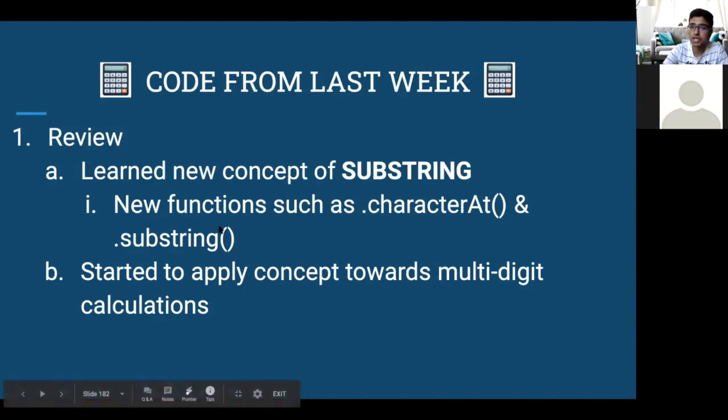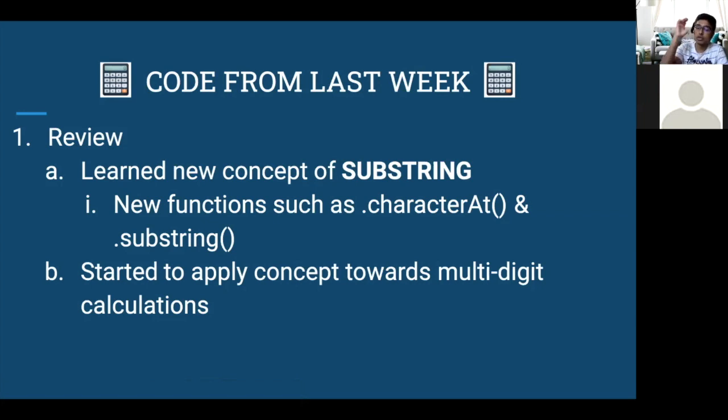Remember, the .substring function allows us to grab a certain piece of letters from a word. I'll pull up a whiteboard and do an example of that. And the dot character at tells us the index of where a certain letter or piece of letters is located. Now remember, the dot substring is the first number where we're looking at is inclusive. It's, remember, talking about an index. And then the second parameter is indeed an exclusive.